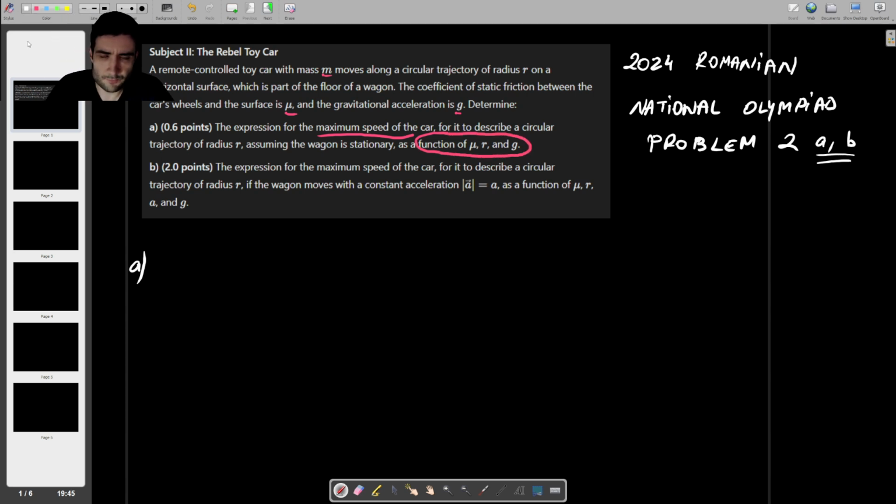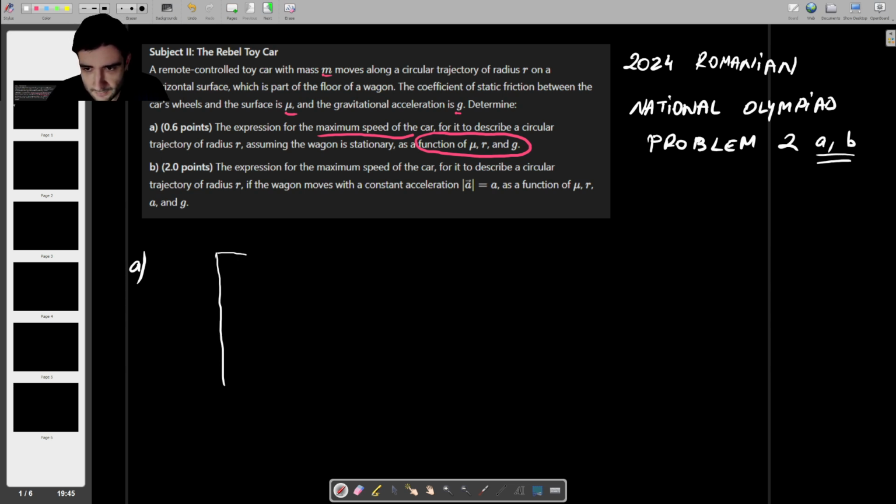So I'm going to use 2 approaches. I'm going to use one approach for part A, and I'm going to use another one for part B. So for part B, we're going to make use of Euler's equations, which are arguably the most useful kinematic equations that you can use in physics. And we're going to make use of them in part B, although you don't have to, but I think they give you the most rigorous approach to a problem like this. And for part A, I don't think we have to go that far. We can do it in a more intuitive manner because it's relatively straightforward.